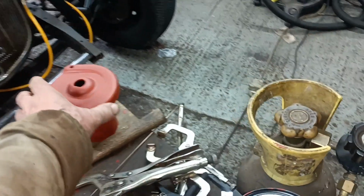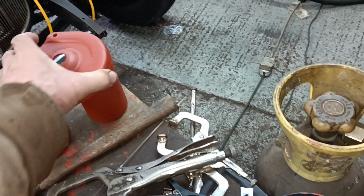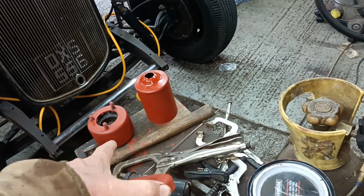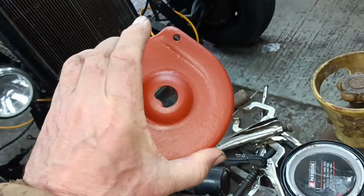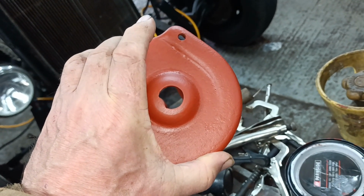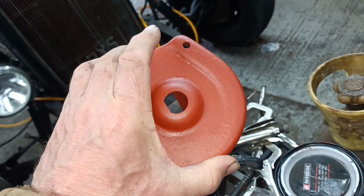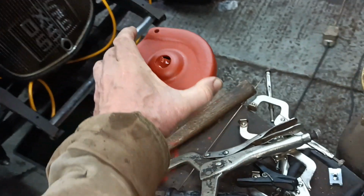And there's the suspension top mount, the spring top mount, and there's the shroud, and there's the bearing. I filed the hole round and then welded another piece in and then filed the flat to turn that 180 degrees.